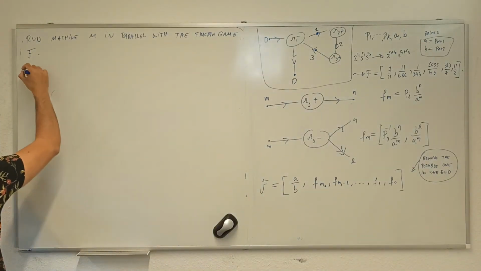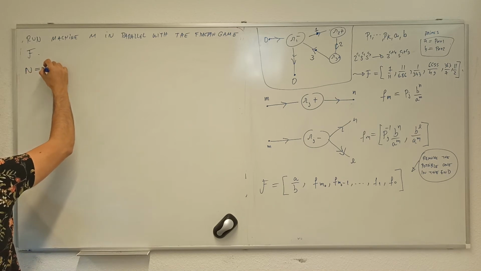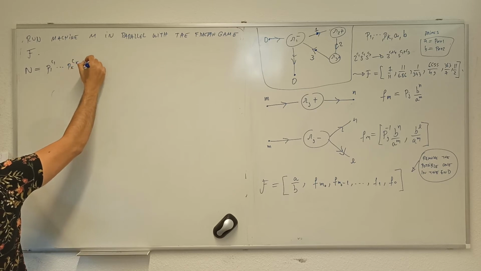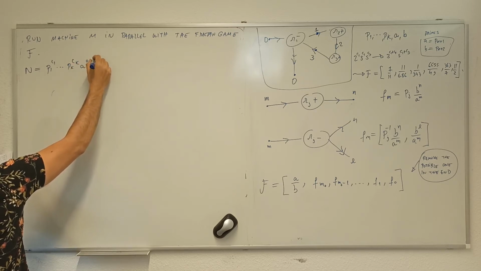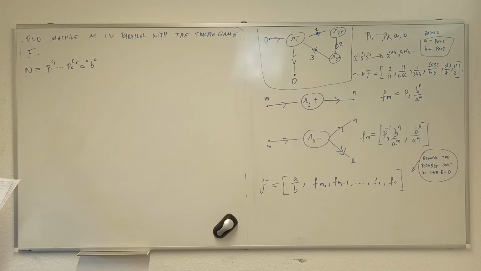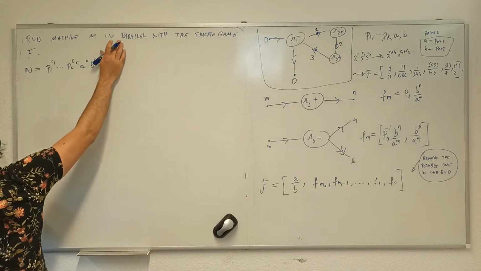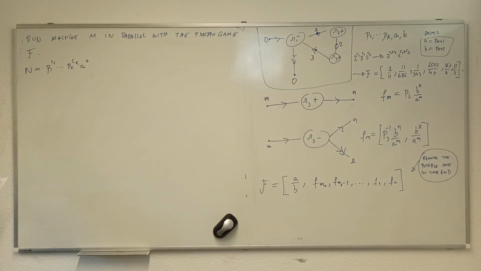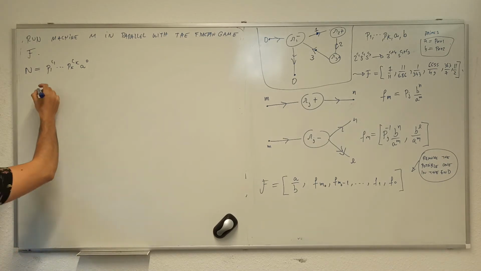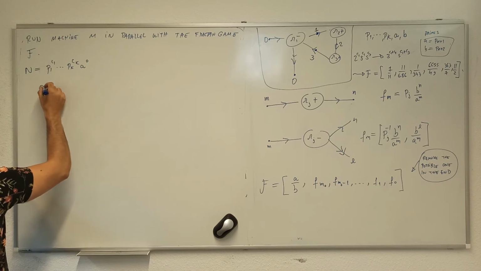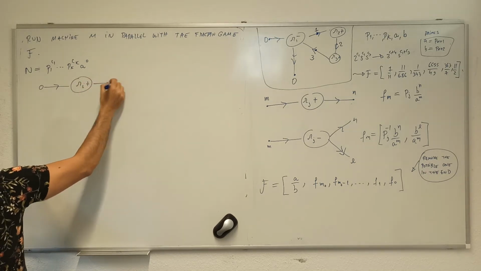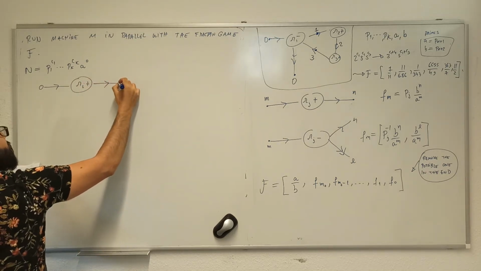Suppose I start with an N, which is P1 to C1, PK to CK, A to 0 and B to 0. Let me just erase B to 0 for the moment. It's B to 0 anyway, but I want to leave A to 0. So you had the starting point. You had 0, you went to some Ri, which could be plus or minus. Let's say it's plus for the moment. And you went to some number M.